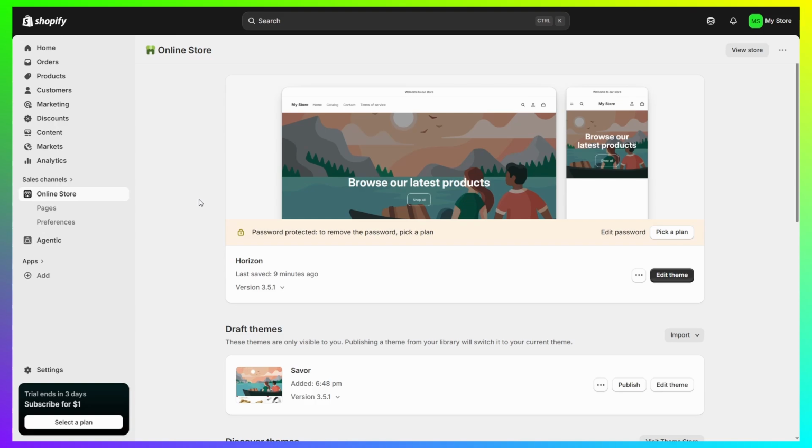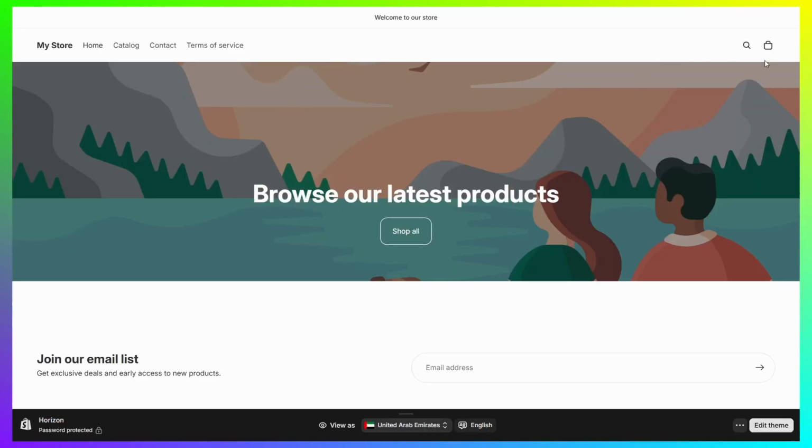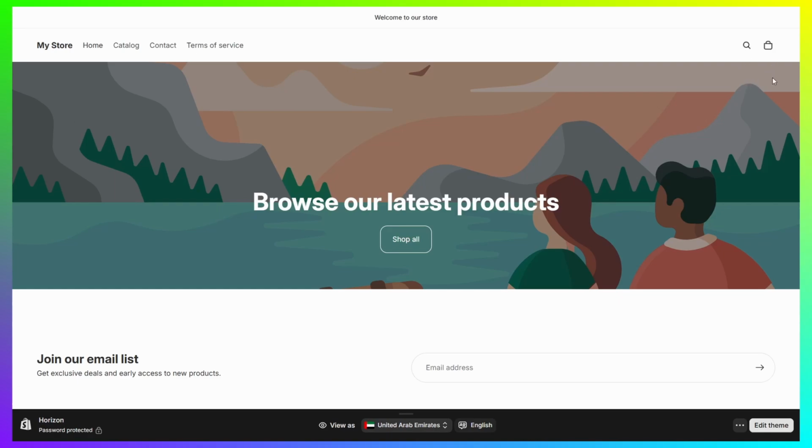In this video, I'll show you exactly how to do so. Now, I believe by default, it's actually going to be turned on as an option. But for example, if you just visit your online store and you don't see the option to log in as a customer, like in this case, I only have the search and the cart icon. So if this is your case, what you want to do, it's very simple.